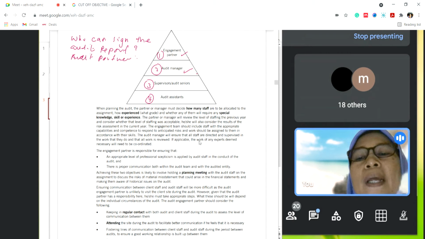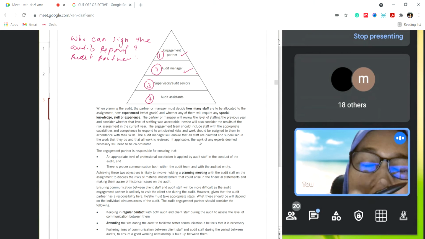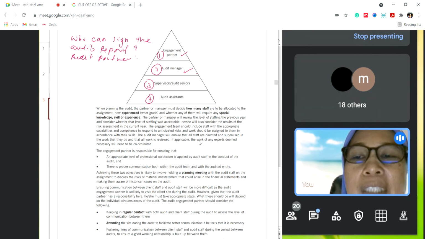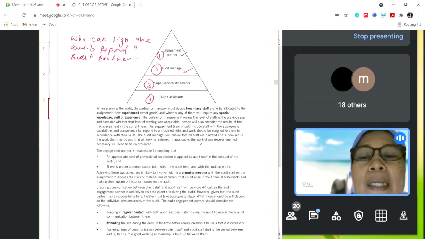The audit partner must be under the license of an auditor, a licensed accountant, acting as the audit partner. The audit manager is a senior auditor appointed to become the audit manager.